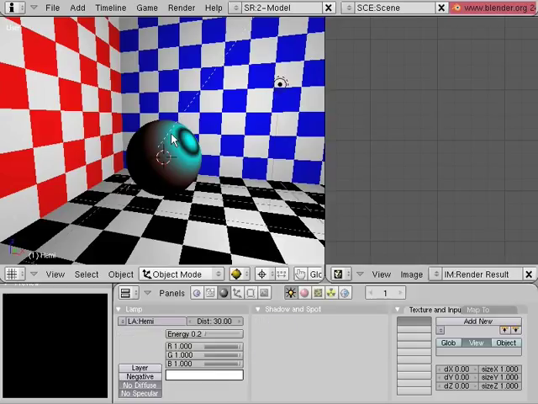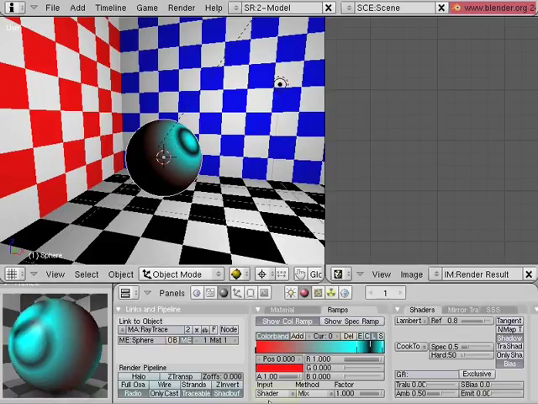Now if we change this input type to energy, the result's going to be a little different. The energy type is like the shader type in that it uses information from the diffuse shader to calculate the color mapping. The difference is the energy input mode takes into account the intensity of the lighting when it's mapping the colors. And you can see our mapping's already changed.